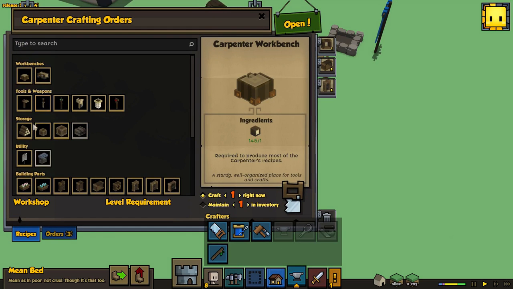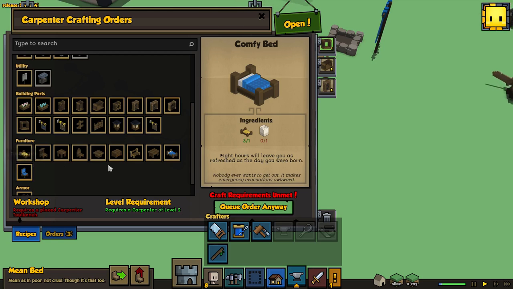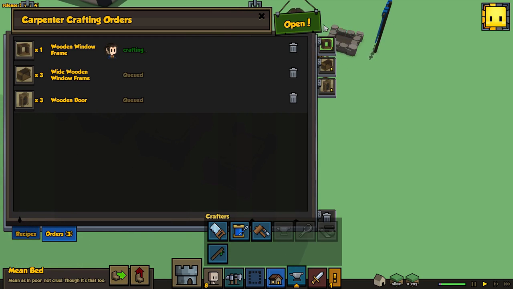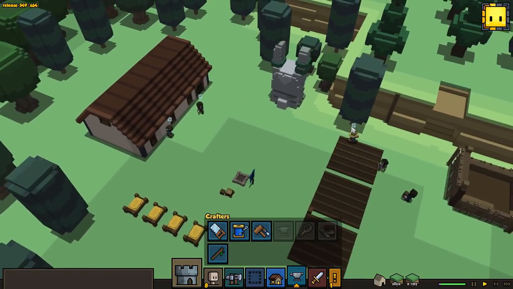Because what we have is the mean bed, which is the bog standard, really rubbish one, and then we have the comfy bed, and they're like different ranks or levels. But you can make a fine mean bed. So it is kind of like quality. Yeah, there's a quality of construction and a quality of thing that you constructed.